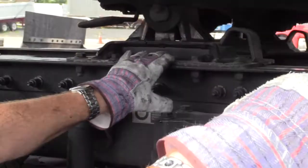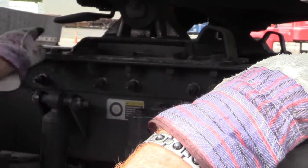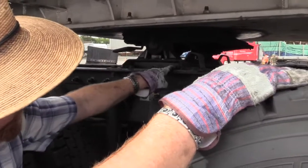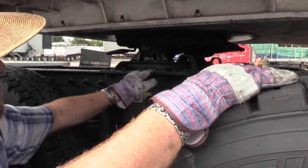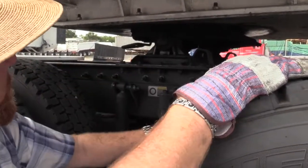This skid plate could be moved. It's not a manual or self-adjusting, but the angle bar has holes in it for where these bolts can line up. So if they needed to move this forward, looks like they have it all the way back on this one. This one could move forward. You just unbolt it, move it forward, and bolt it back down.